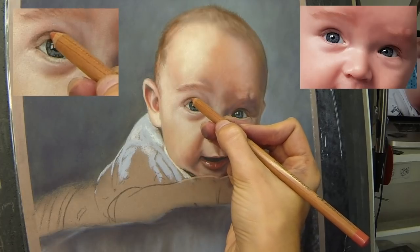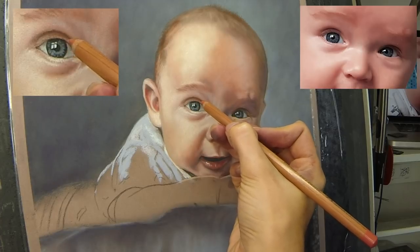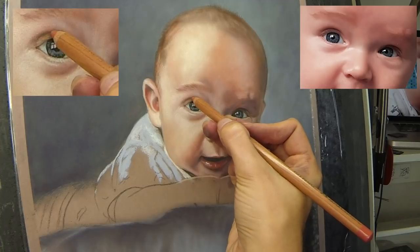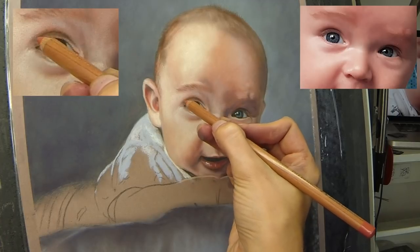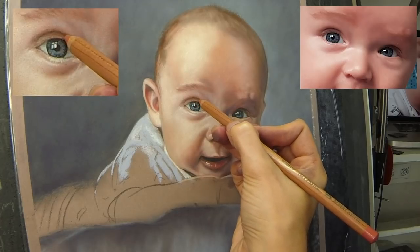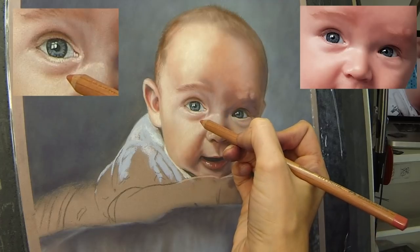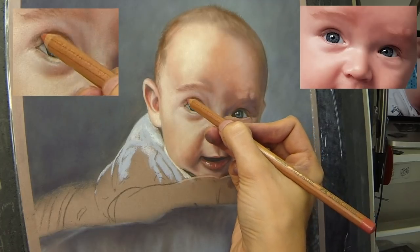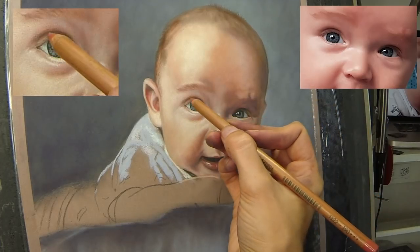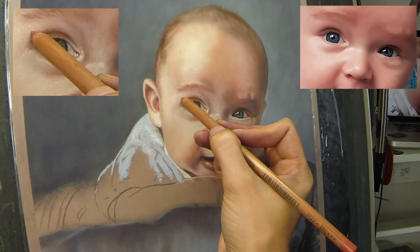And it's often the next day when I come back to work at something that I'll notice 100 things that I missed the day before. So fresh eyes are always good if you're struggling to capture a likeness. Several things you can do. Number one, take a break, walk away from it. When you come back, hopefully the problem will hit you in the face. If it doesn't, another thing you can try is holding your portrait up to a mirror. If there's anything strange going on with your proportions, you'll spot it right away in its reflection.